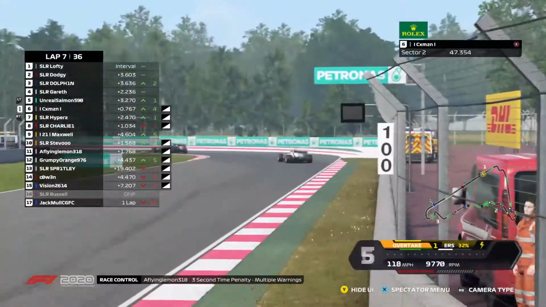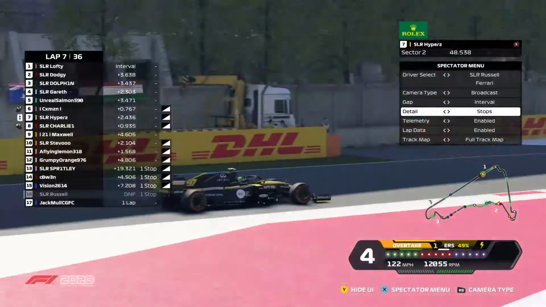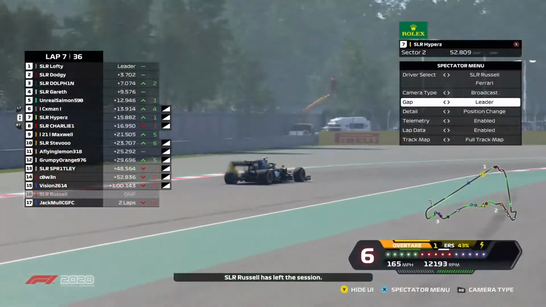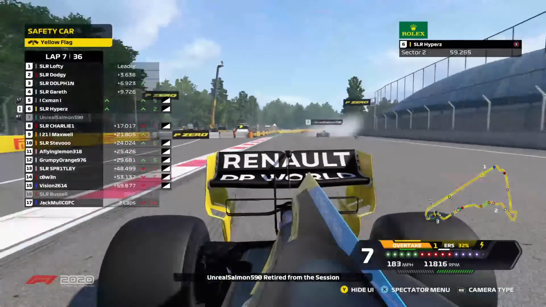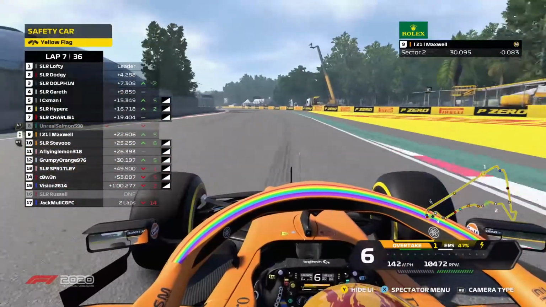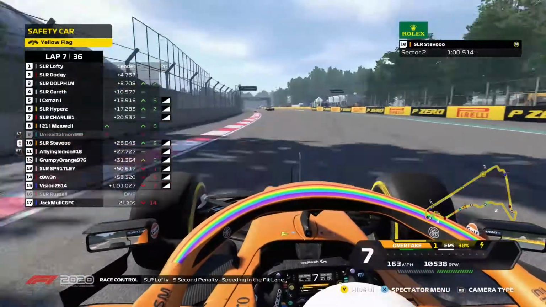Yeah, this lobby's a little bit glitched, to be honest. But this is right. Well, we'll look at the gaps. Oh, Unreal Salmon's in the wall outside. That's a safety car. Oh, that's a big crash, big incident there for the Mercedes driver. I just caught the end of that, and I saw him run wide.